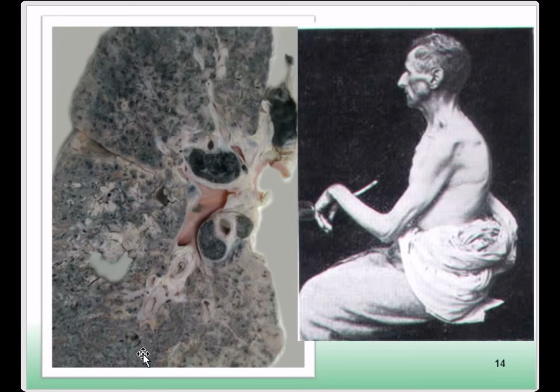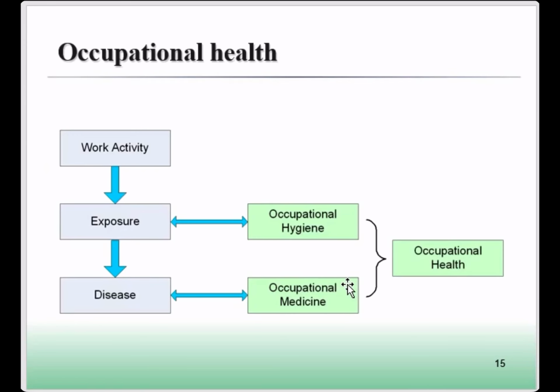You can see this picture is of unhealthy lungs. You can find black spots inside. Those are small particles. In the second picture, you will see this patient has a wrist drop. If the wrist drop is because of occupational hazards, that is an occupationally related disease. Why do we always focus on the occupational things? Because for occupational disease, in different countries, you may get payment from the government. If the disease is not related to occupational hazards, you won't get any payment from the government. So that is why, when we talk about occupational disease, we focus on disease caused by occupational hazards.